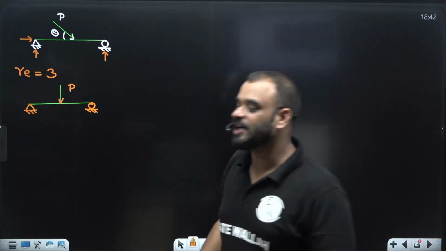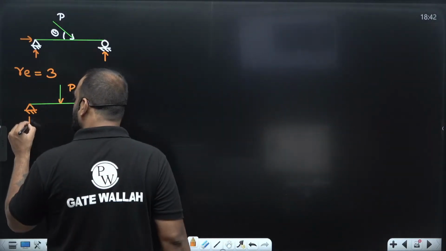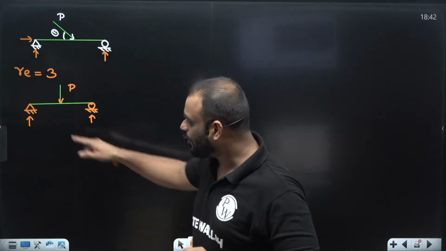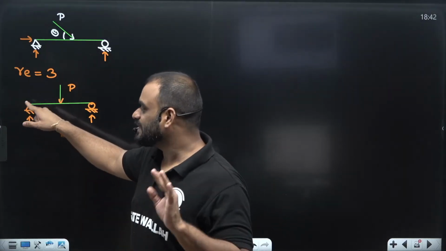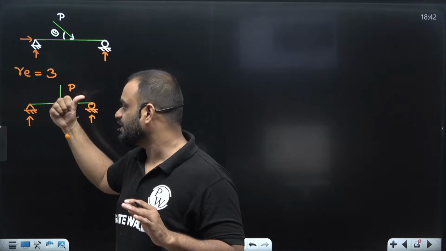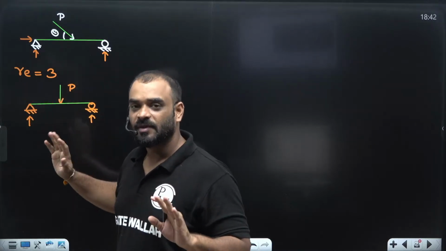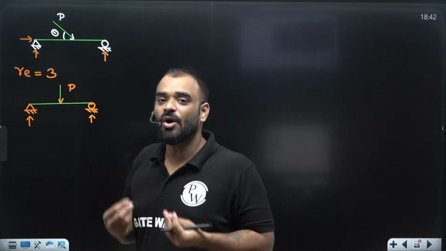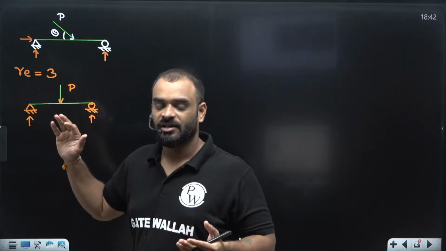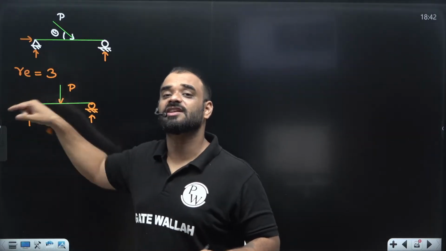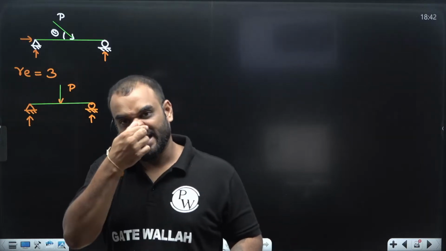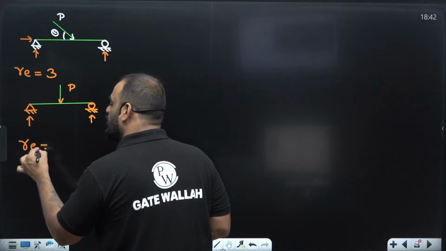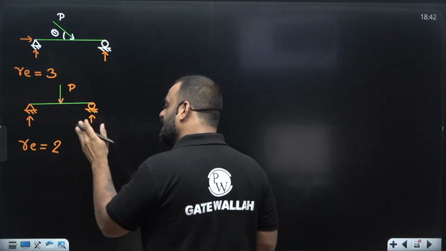2. Definitely 2. That means only vertical reaction will develop. Now we know that this support is capable to resist the horizontal action part. But it will not generate any kind of horizontal reaction because there is no action in the horizontal direction. And that's why that horizontal reaction is not developed in this case. And guys, that's why in this particular condition, the value of RE is how much? It should be 2. It is not 3, it is 2.